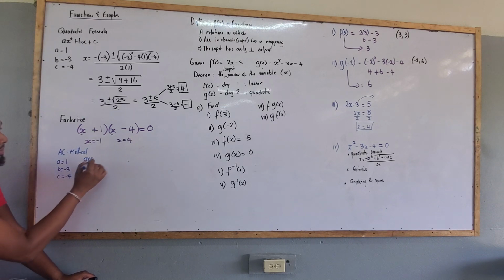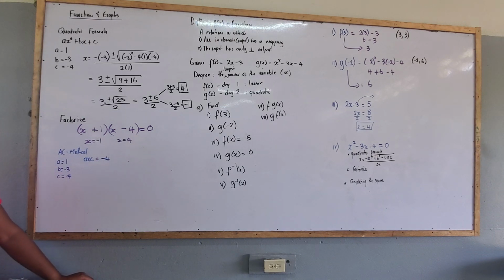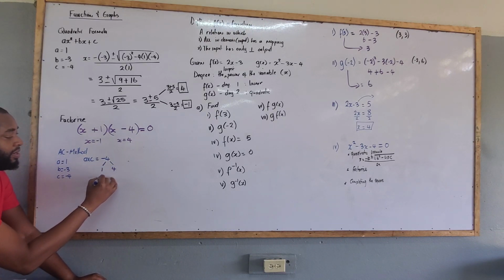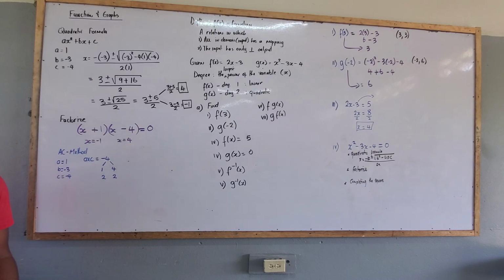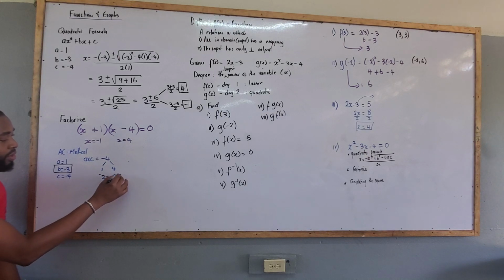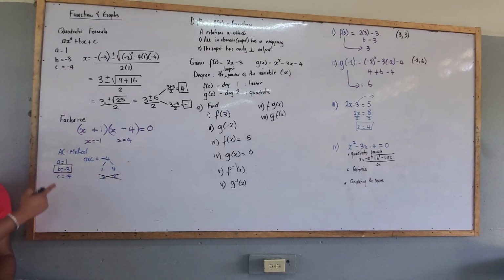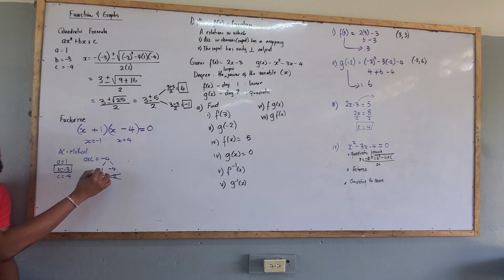A times C is 1 times negative 4, which is negative 4, and then after that we list the factors of negative 4. So we just did 1 with 4, and 2 with itself. Factors always come in pairs. So which of these pairs can take me back to B? It's not 2 and 2, so we can rule out this pair. Now we need to get negative 3, which is what we talked about. How do you combine 1 and 4 so that we get negative 3? The 4 has to be negative and the 1 positive. 1 times 4, positive times negative, is negative.